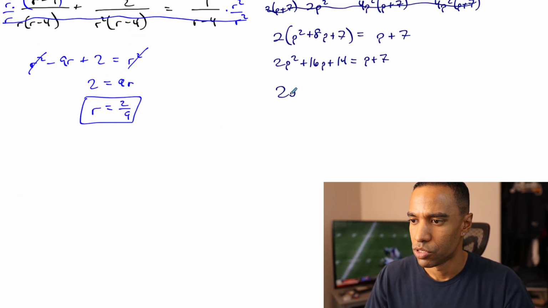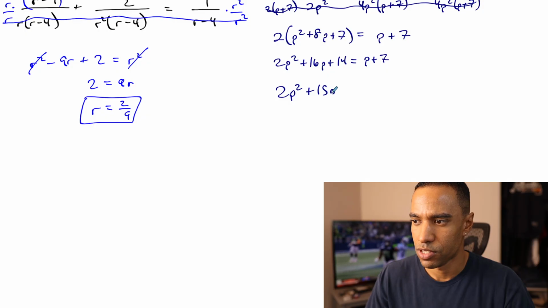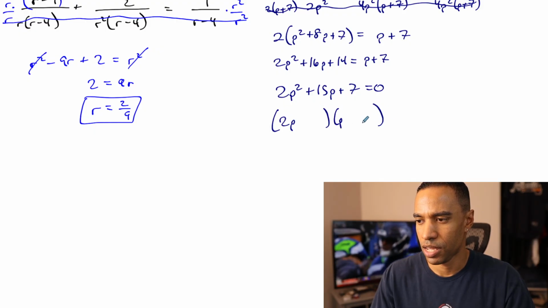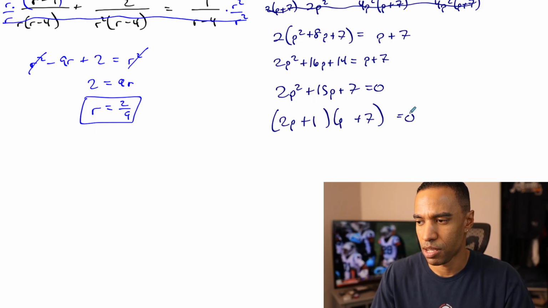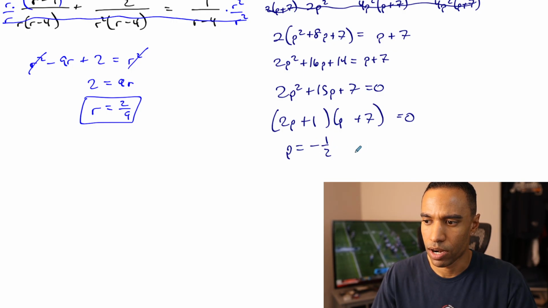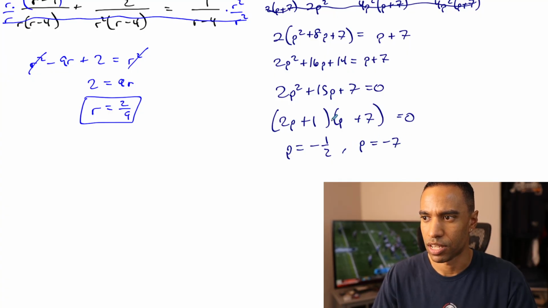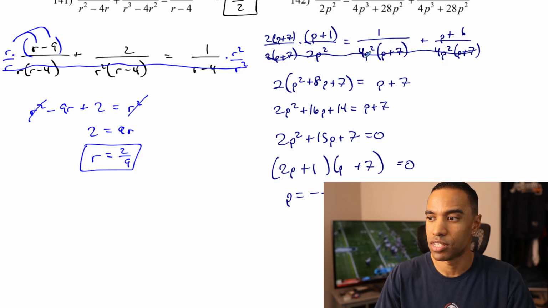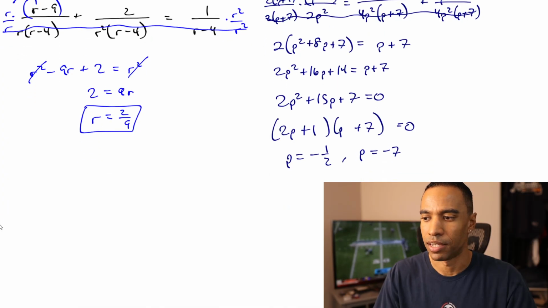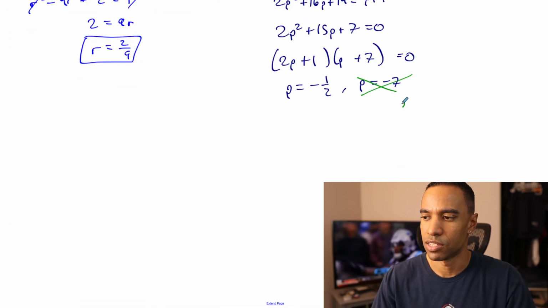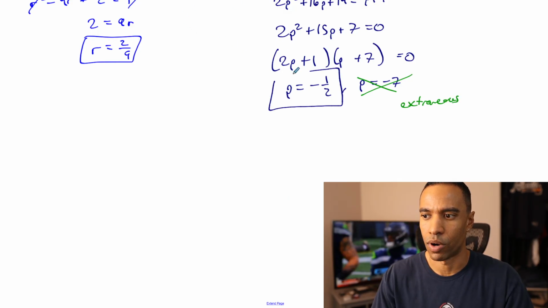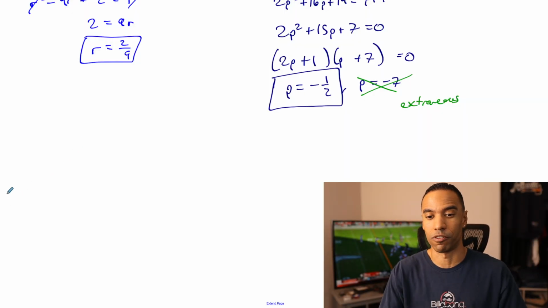Set it all equal to 0. 2p squared plus 15p plus 7 equals 0. This factors into 2p plus 1 times p plus 7. 14 plus 1 is 15. So p equals negative 1/2, or p equals negative 7. Now, we mentioned that negative 7 was not allowed. That would have you divide by 0. Negative 1/2 is fine. Negative 7 is not. That is extraneous. And negative 1/2 is there. Good, I'm glad we hit one of those. Back to a quadratic again as well, in case people are confused on what to do.